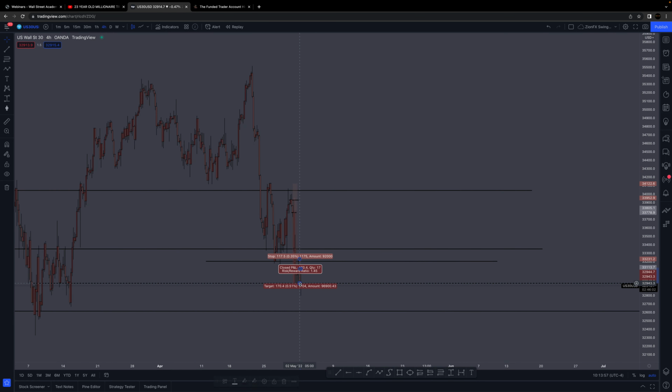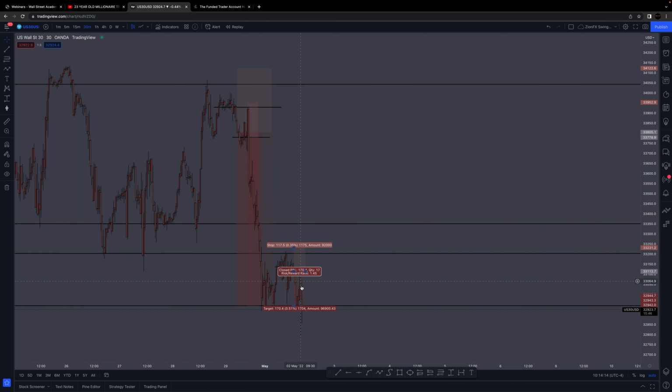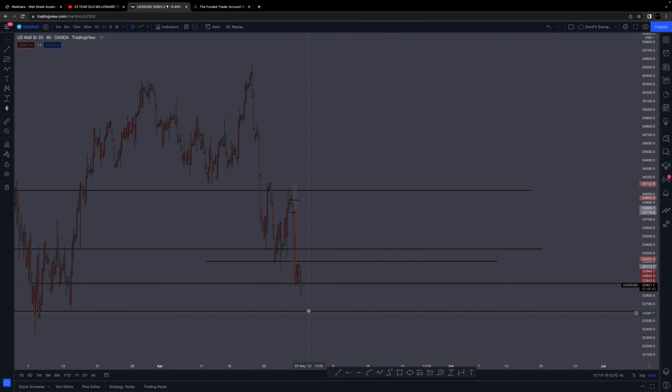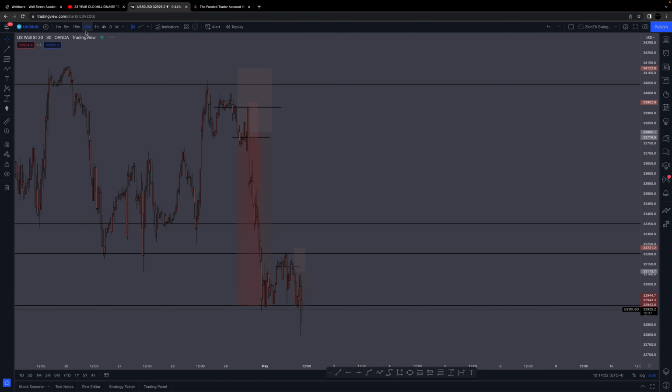My targets on this, this was a 4 hour low high. My targets was down here for 4 times my risk. But since my account was already at 106,000, I only needed $4,000 to pass phase one. Because of that, I took my profit here. So this is not my target. My target for this trade is really down here. But I took profits here because by the time price got here, my account was at 110,000.